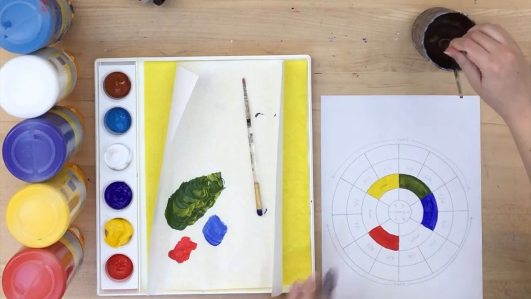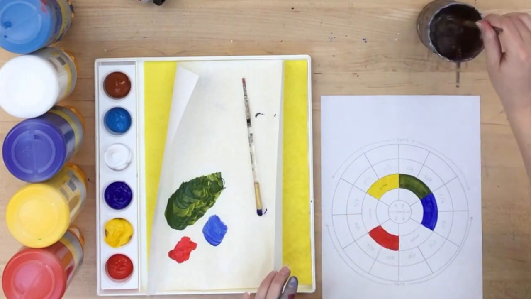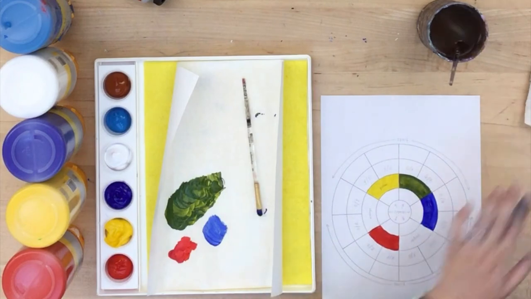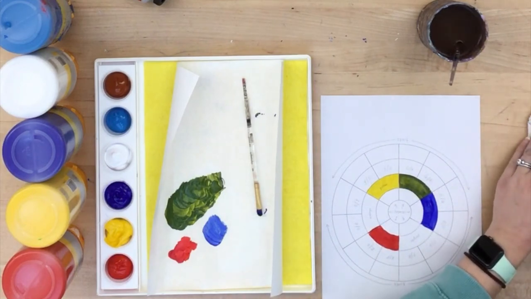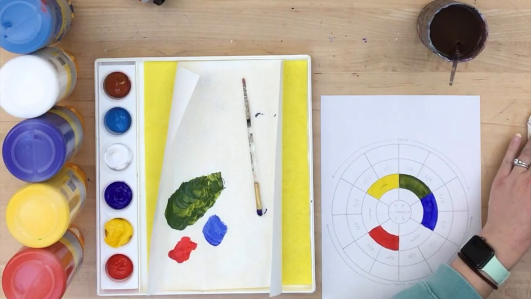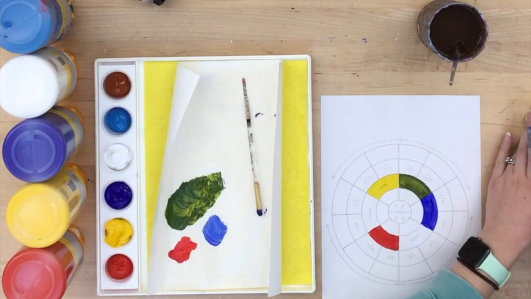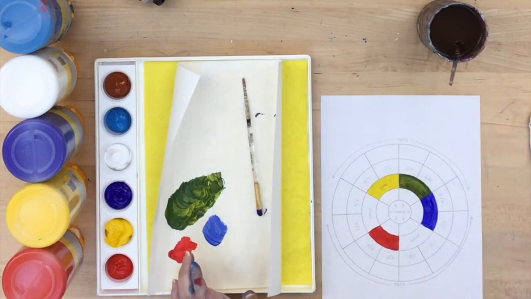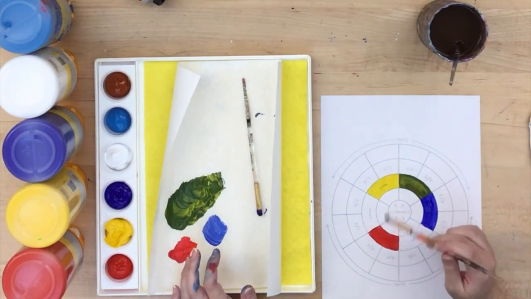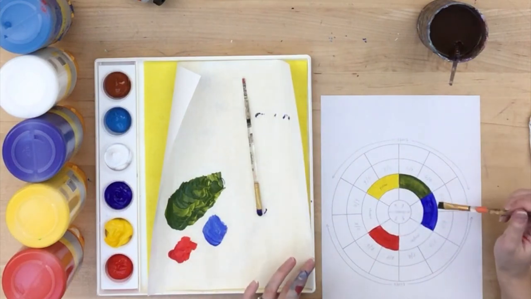So I'm going to use this same process to create orange and purple. I'm going to mix my two primaries together to create the secondary. I'm just remembering that the yellow is really weak. So when I go to make my orange, I'm going to want to use more yellow and less red because the red is going to dominate the color mixing just like the blue dominated when I created the green.